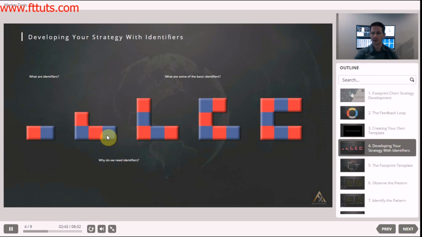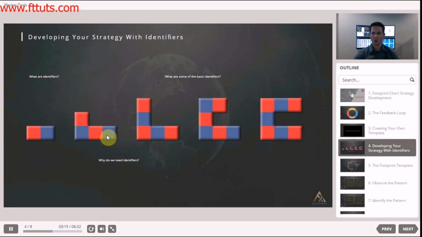Okay, so what are some of the basic market identifiers? Firstly, volume, volatility, stops, time, relative changes, as well as the delta. These are the identifiers we're going to use quite extensively, not just when I introduce them to you in the next couple of slides, but also when we move our way through units 6 to 15, we're going to extensively cover these in every single one of those chapters.